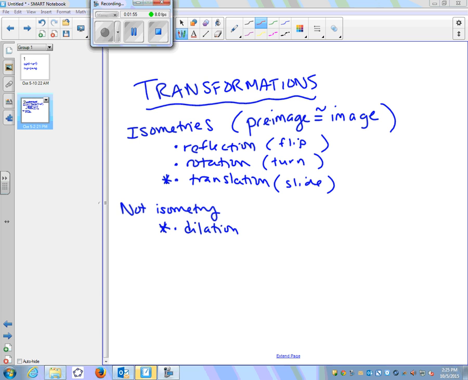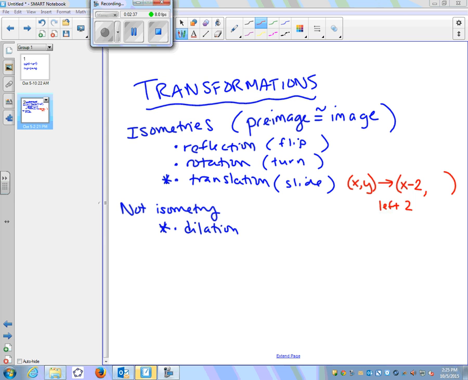A translation rule is going to look like this. (x, y) becomes, and then what happens to the x? Nope, not for translation. For translation, what are we going to do to the x? Like if I want to move it to the left, what would I do? Exactly. This is either going to be x plus something or x minus something. If I'm moving to the left, I would do a minus. So this would be a left 2 because it's x minus 2.